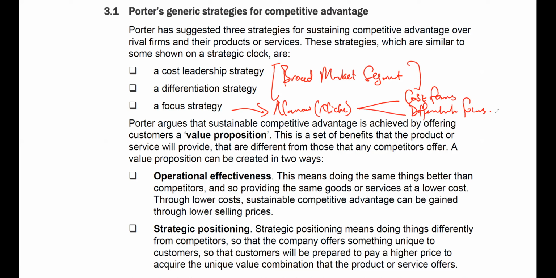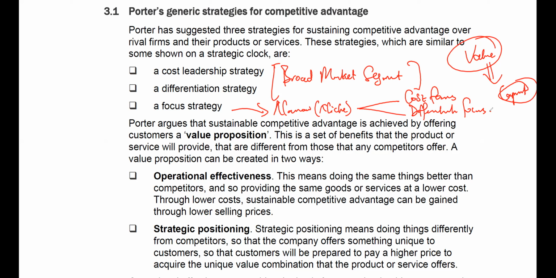So the focus and best cost strategy. The best cost provider is the one who has been able to convert or coordinate his value chain to the extent that he is capturing a major part of the market. His cost strategy may even have features, and he's not going to lose. If you come to the whole market, this guy's price is very cheap, but at the end of the day the features you are getting are not so bad. That could be a best cost provider strategy.